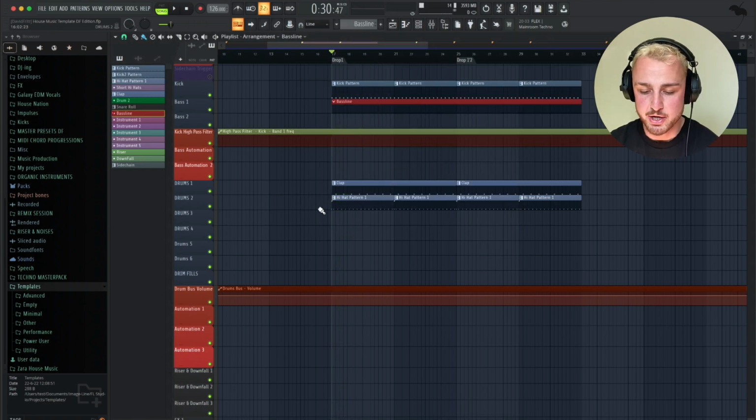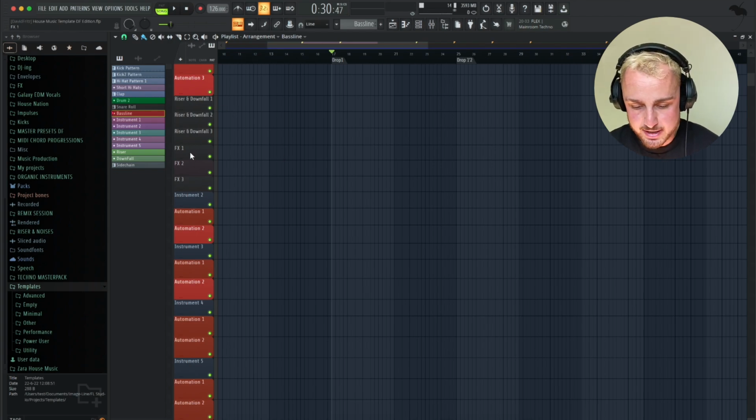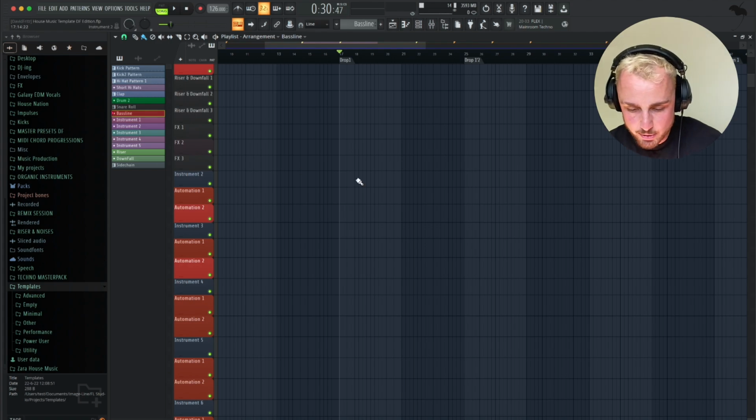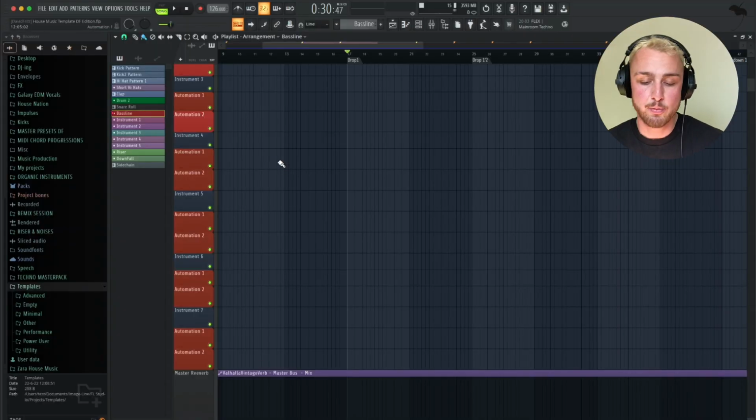We have the bassline pattern as well. And now let's go a little bit more to the bottom. We have also risers, downfalls, effects, so you can basically just drag the effects into it. It basically goes straight away. I have instrument 2, 3, 4, 5, 6, and 7. The reason for that is very simple. The goal for house music producers is not to have 7 different instruments. The goal for us is to have layers and to have as much control over those layers as possible. That's exactly why I have multiple instruments with multiple automations as well.